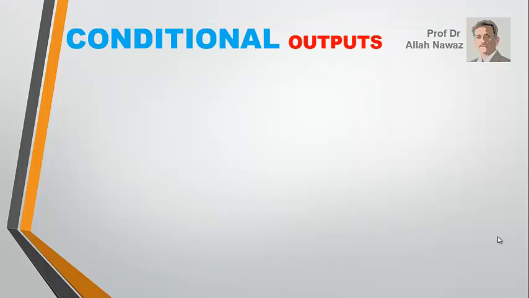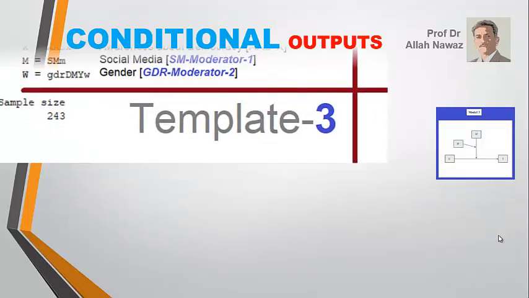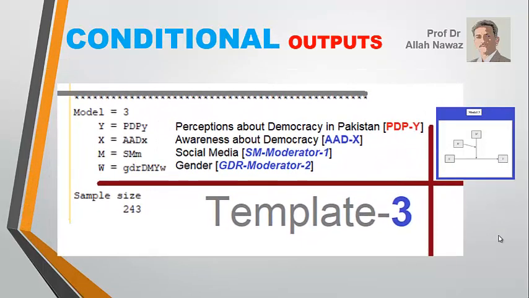Okay, so we are back with the outputs from SPSS using PROCESS macro Model 3 regarding our research question and the hypothesis about the x and y relationships with the role of 2 moderators, one continuous moderator and the other dichotomous or two-way moderator. The sample size of the database is 243. There are 243 respondents.